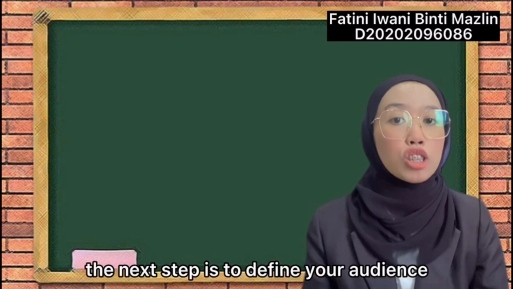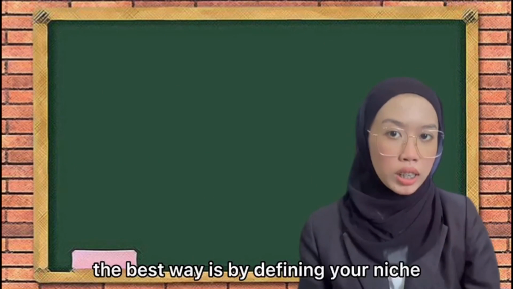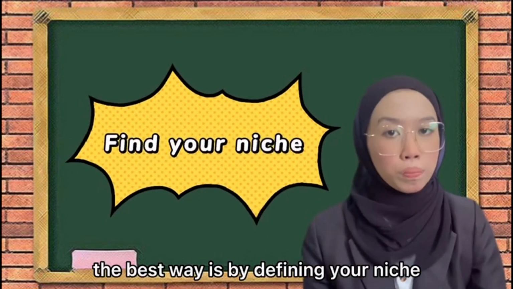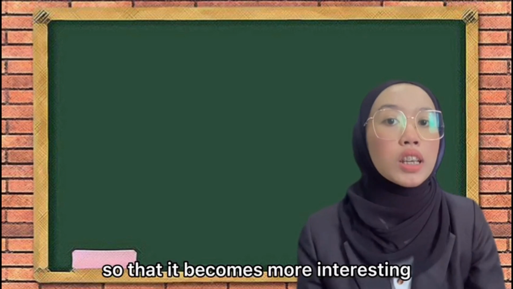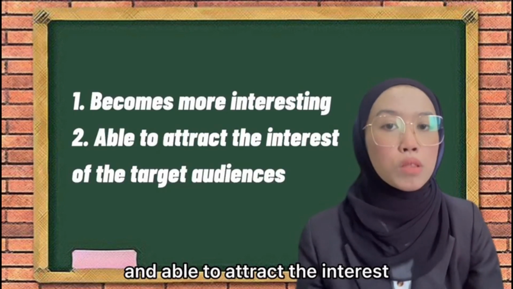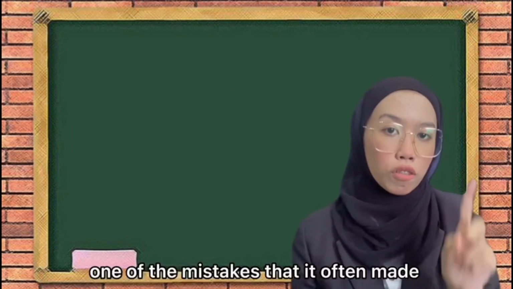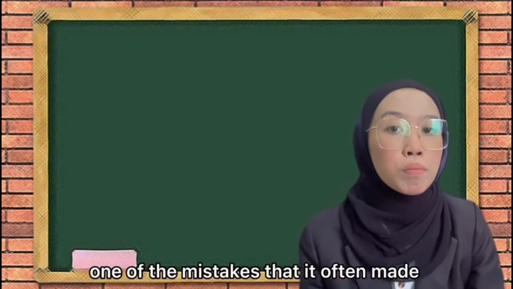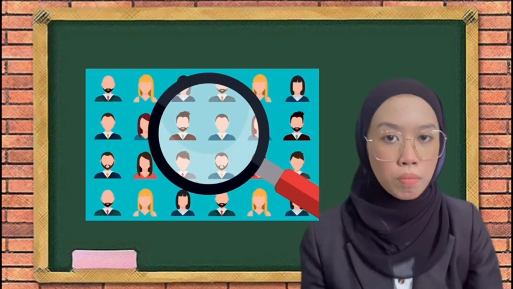The next step is to define your audience. How to define your audience? The best way is by defining your niche. Take some time to think about your niche so that it becomes more interesting and able to attract the interest of the target audience. One of the mistakes that is often made is to interest everyone without knowing their target.